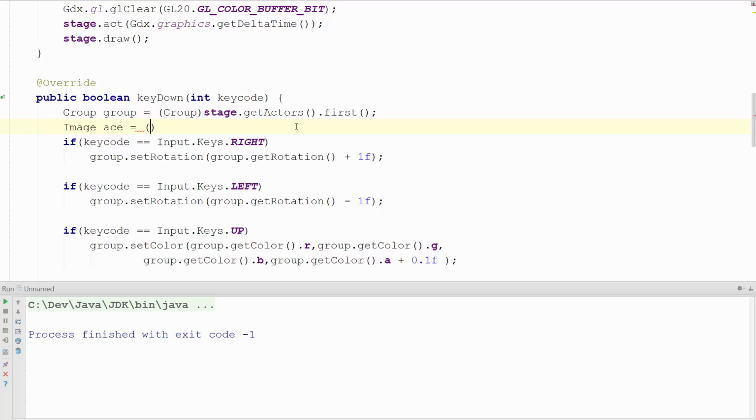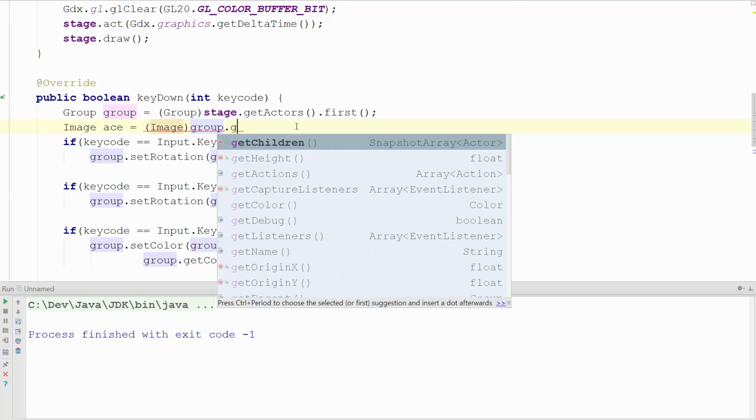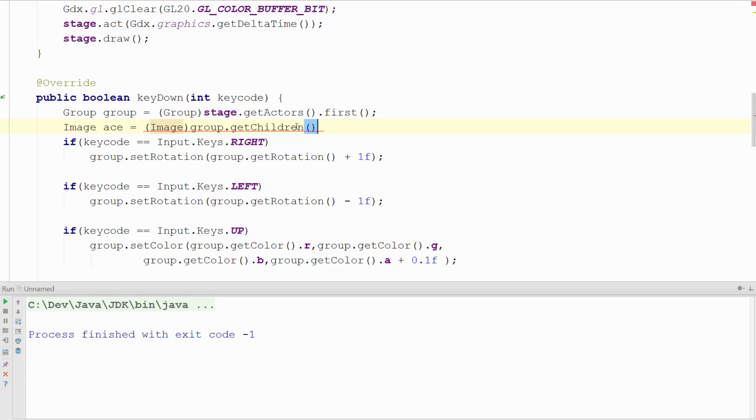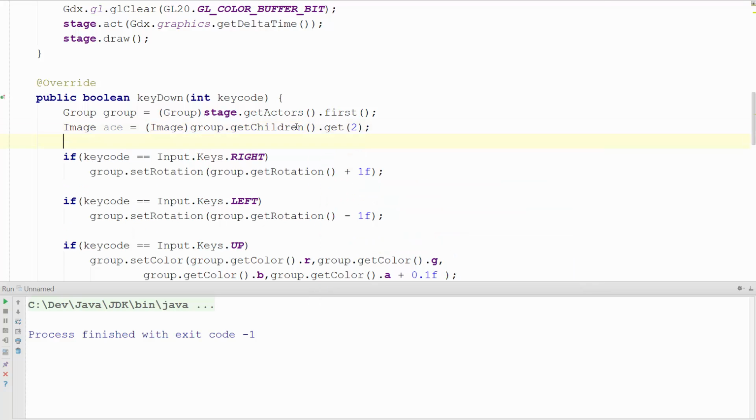We're going to image cast just like we did our group cast. Instead of accessing it from the stage like we did here, we're going to access it from our group using get children. All of the actors that are part of the group are available via the iterator get children. Then we just get the nth one, in this case 2, and that will be our ace card. So that's a way of getting a reference. Again, in the real world, you're never going to hard code it this way unless you've got a very simple, trivial scene. So this is kind of gross, I know that it's gross, so don't worry. We'll come back to it in a minute.